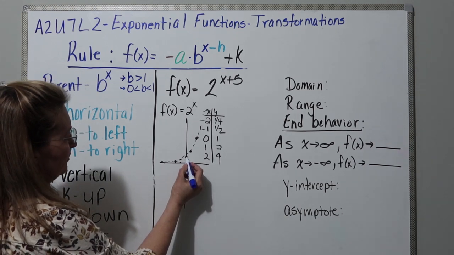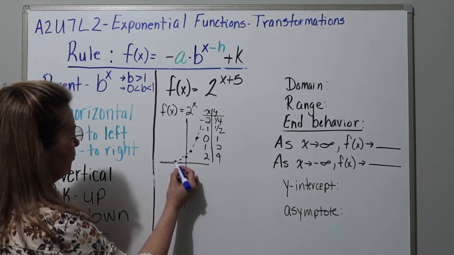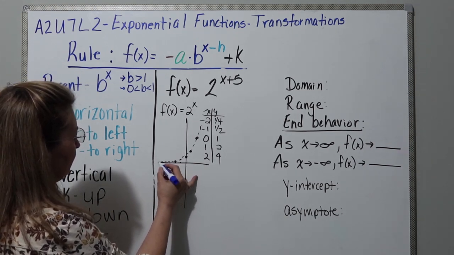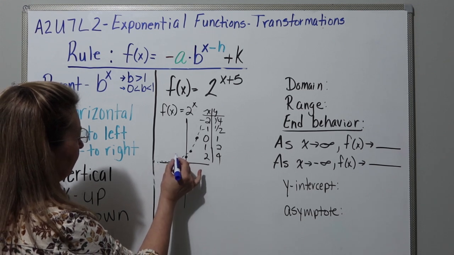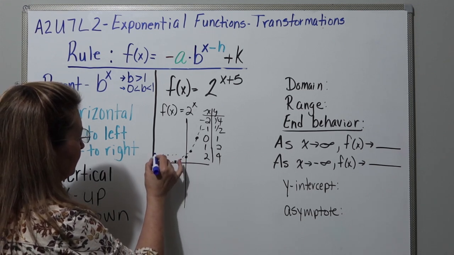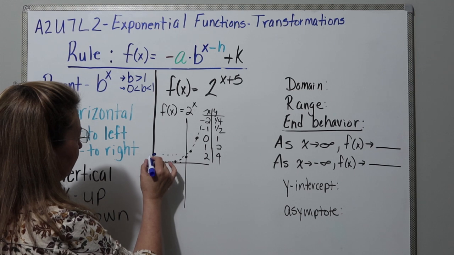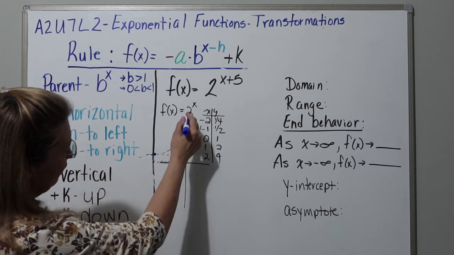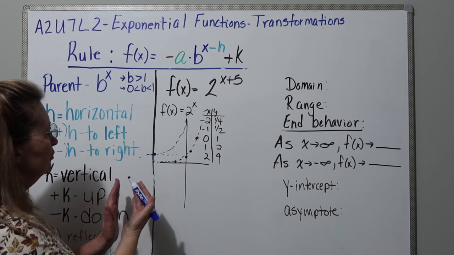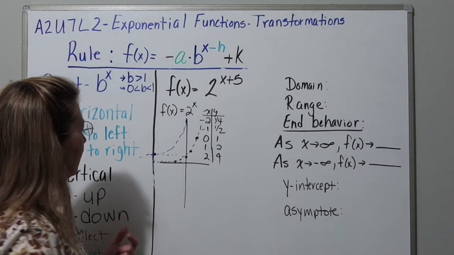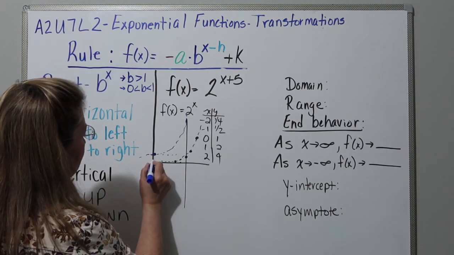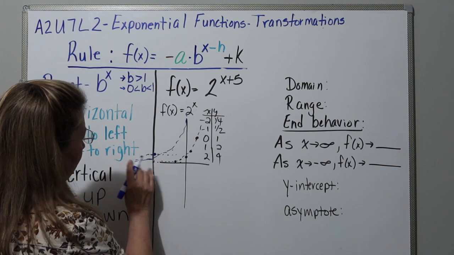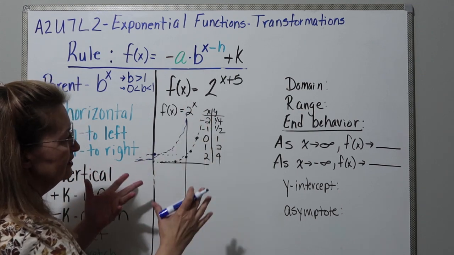Find your intercept right here, all right? If this was 1, here's 2, 3, 4, 5, and this is not going to be exact. So it's got quite a bit of shift here. And it's going to go like this. So our whole graph shifted to the left 5 units. Now, nothing else changed about it. The end behavior on both ends is still the same.